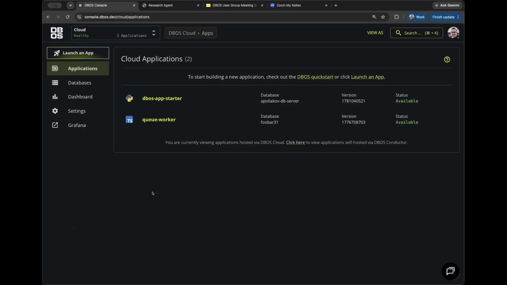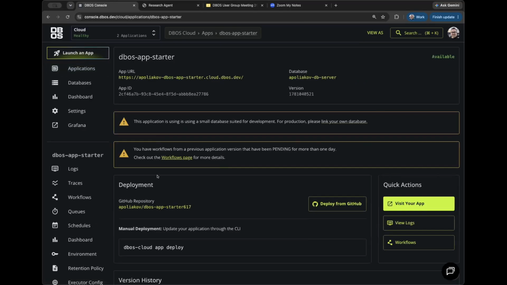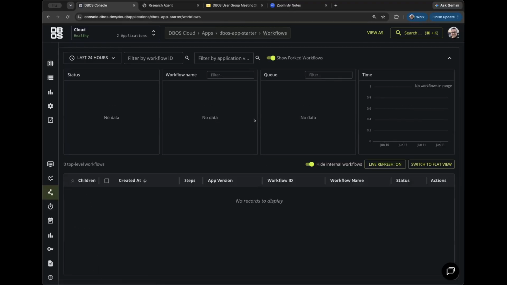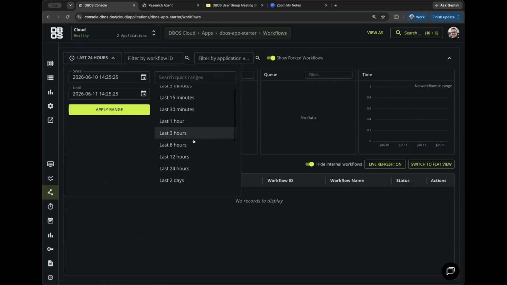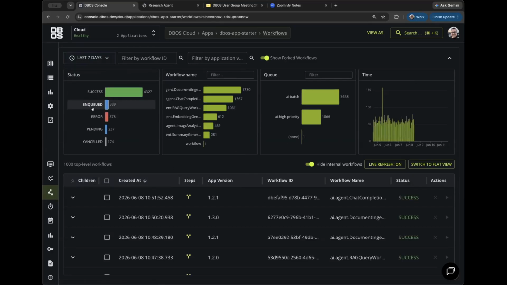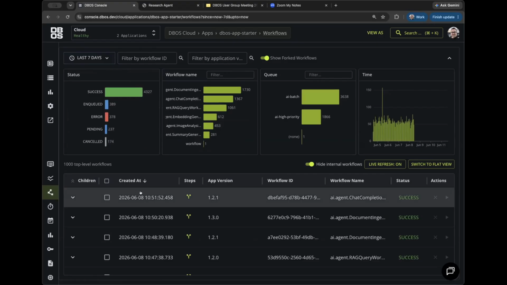So the same Conductor code path applies to your cloud application. I'll go to my cloud app, and here I see actually thousands of workflows.